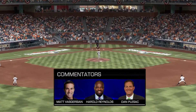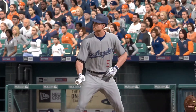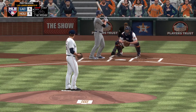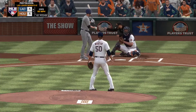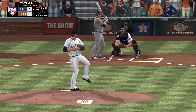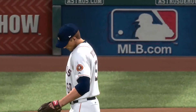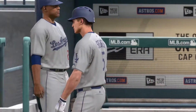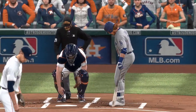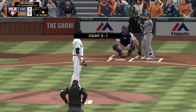Back with Harold Reynolds and company as the 2016 National League Rookie of the Year Corey Seeger settles in to start things out. Up in the strike zone, but the take sign was on three and one. Here comes the three and one pitch and he lays off — ball four. The leadoff man is on to begin inning number three. When the game is tied, the last thing you can afford is to walk the leadoff hitter — got to focus on getting that ground ball now. Stepping in once again, Justin Turner, looking to follow up the RBI single from his first at bat with the leadoff man aboard in a one-one ballgame.